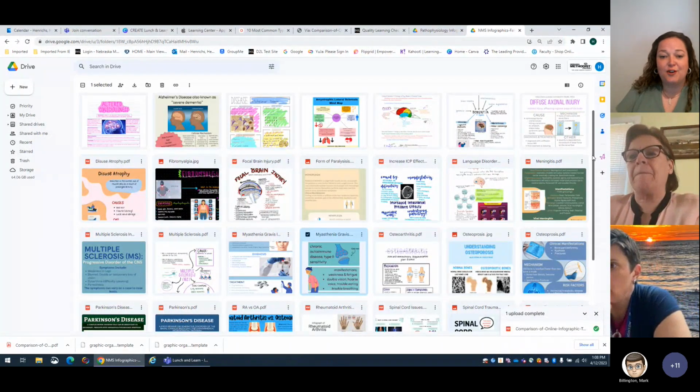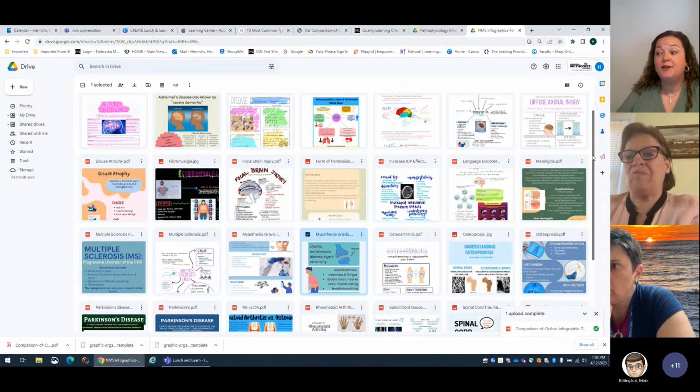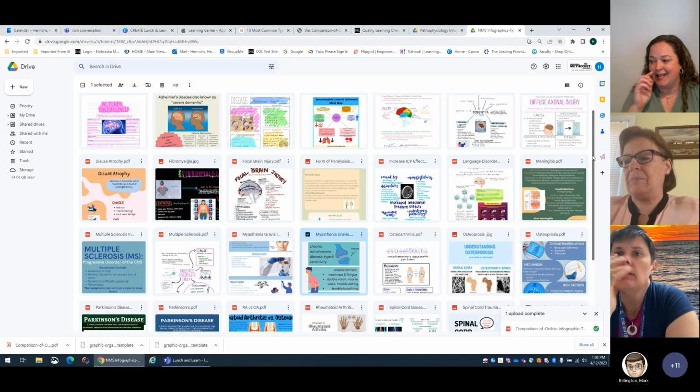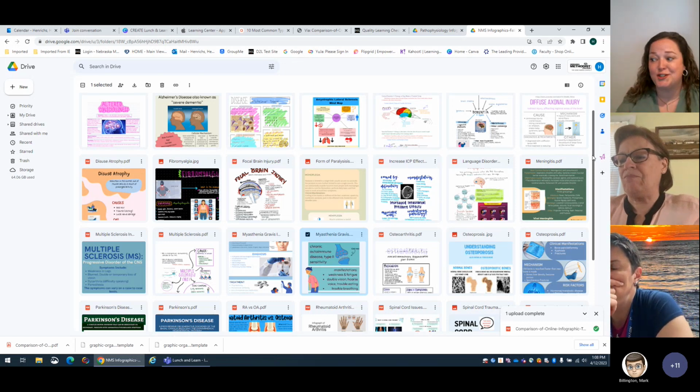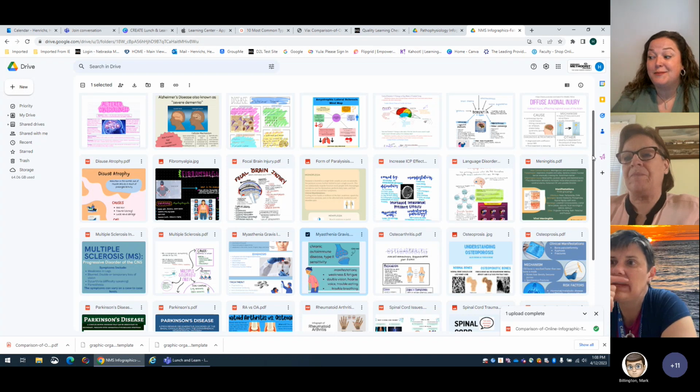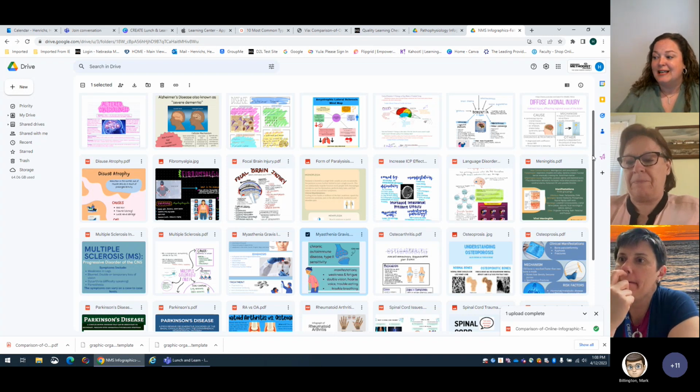And so Shannon's like, great for a visual learner. I agree. Even a read-write learner, they're going to be able to concisely get things. I even like the doodles, Jill. I'm with you. I think it makes it fun, right? It makes it interesting for them. If they feel like it's a little bit fun, maybe they will engage a little bit more.